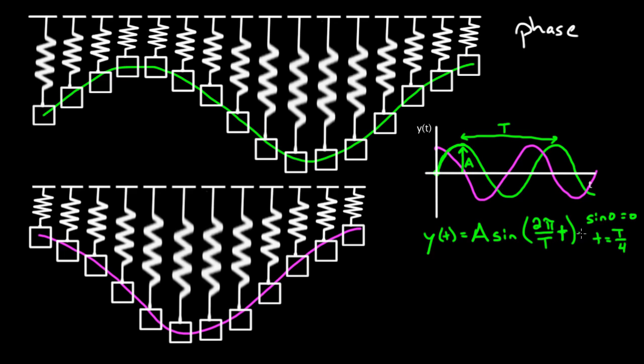and the reason is that's a quarter of a cycle. Does this math actually give us that? It does, because watch, if I plug in little t, the time variable, as the period over four, I'll get the sine of two pi over the period, times the period over four, because that was my time.